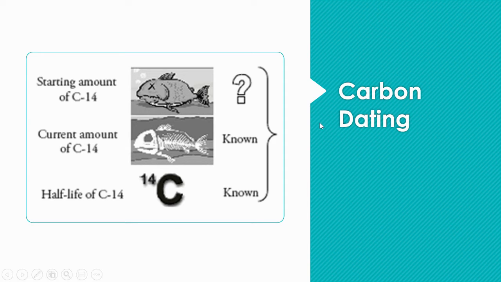So half-life is how carbon dating works. There's a little bit of radioactive carbon, like I just showed you, C14, in everything we eat. And so you're replenishing your body with a little bit of radioactivity. That radioactivity percentage is going to remain constant until the day you die, or in this case, the fish dies. And then you won't be replenishing it anymore. So it'll undergo radioactive decay and disappear.